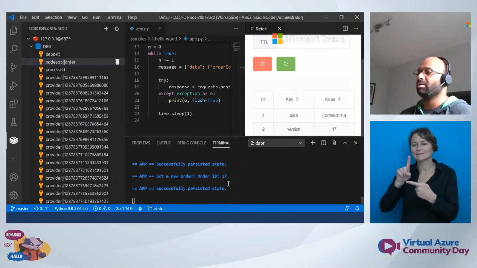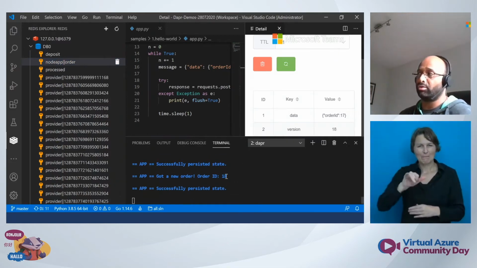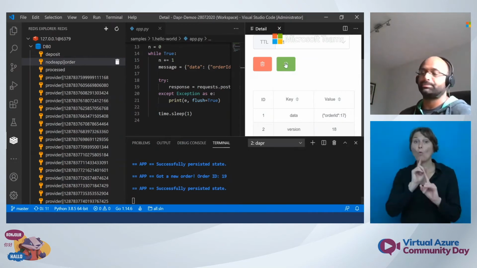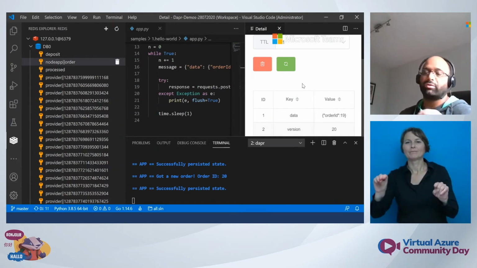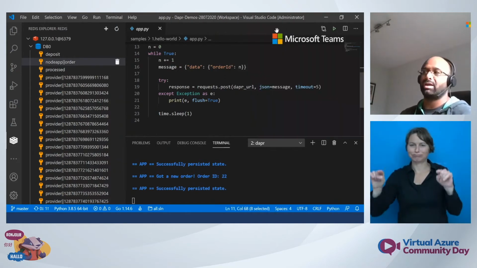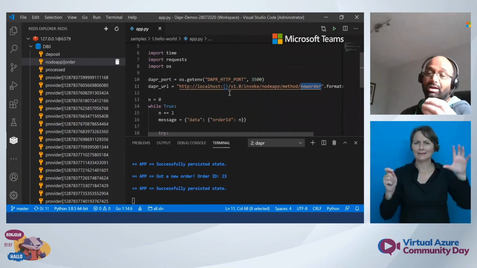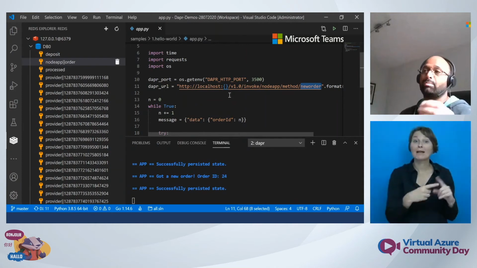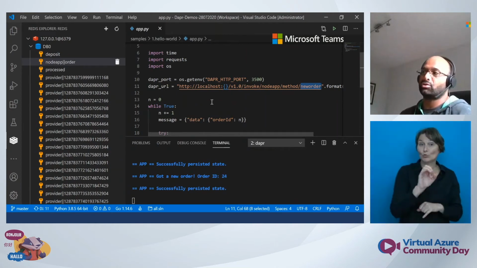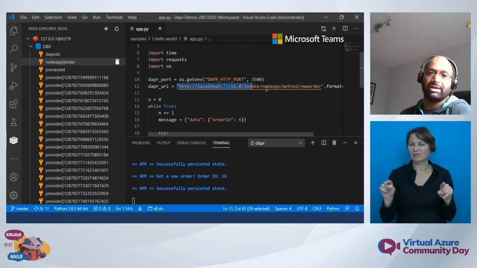So every time this Python app posts a new order, it gets stored in my state store. With this demo, I'm showing you how easy it is to do state management and service-to-service invocation. And I'm using a Node app and a Python app, but both of these applications are just doing standard HTTP calls to their sidecar.